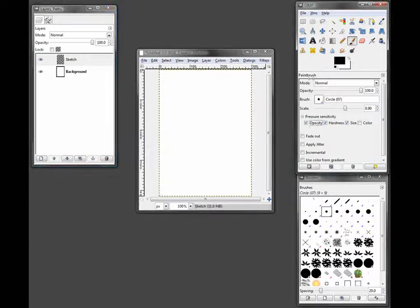So once I have that, I start blocking out the rough shapes of Homer Simpson. He's got like a cylindrical head. So let me do that. He's got a pretty blocked out jaw area.